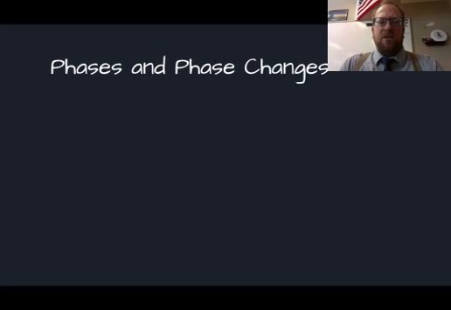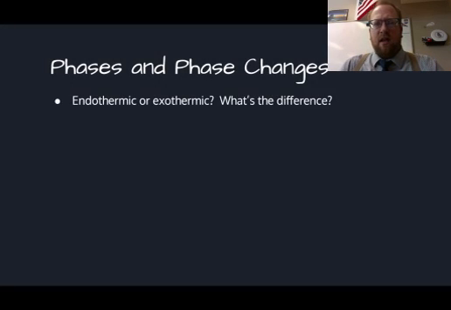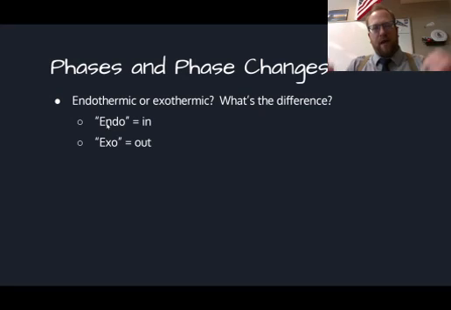If we go back to look at phase changes, let's talk again. We're talking about energy, specifically the kinetic energy, the energy of motion. So let's talk about endothermic and exothermic and make sure we understand the difference of those. If we look at the prefix endo, endo means in or towards the middle or coming in. Exo is the opposite, going out. And if you look at therm, T-H-E-R-M, anytime you see that, we're talking about heat or energy, like a thermometer. Meter means to measure, and so a thermometer is measuring heat or measuring energy. And we'll talk more about thermometers when we talk about temperature in our next video.